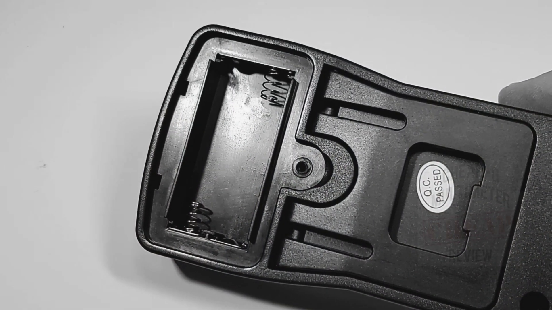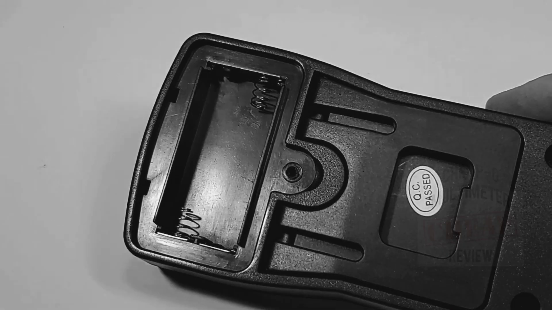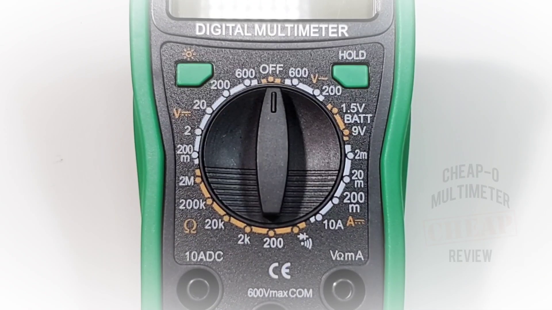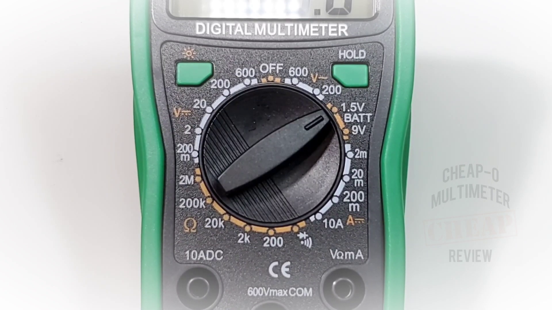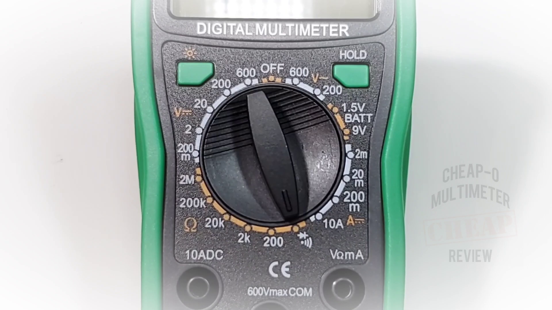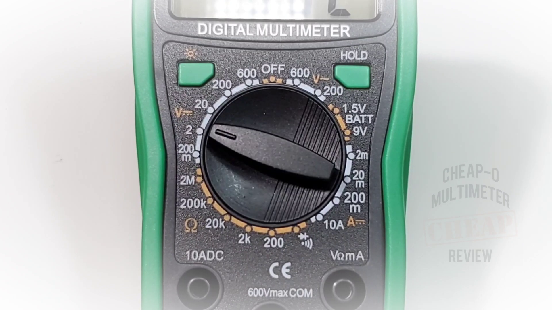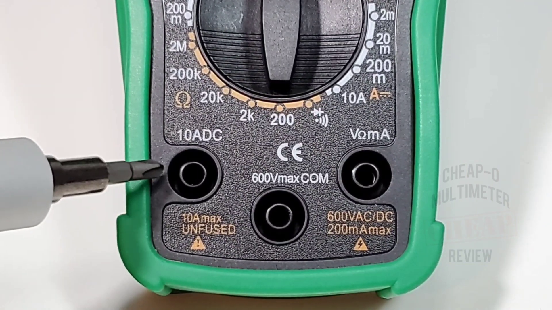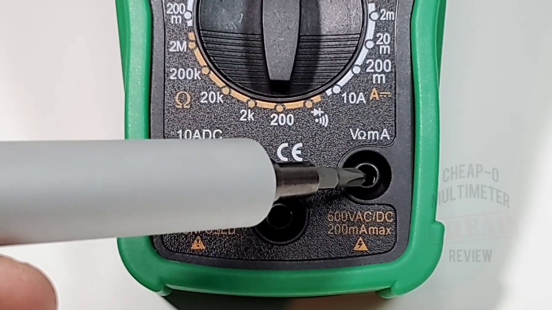When we take off the back unfortunately we do not have a nice threaded insert, no it's just plastic so metal into plastic really not a great idea. That's too bad. Let's take a quick look with that rotary selector starting off at the midnight or off position followed by volts AC up to 600 volts, battery tester 1.5 and 9 volt, current DC from 200 milliamps to 10 amps, diode and continuity, resistance up to 2 megaohm, finally volts DC up to 600 volts. At the bottom we have our high current input which is unfused at 10 amps, in the middle we have our common or negative input jack and finally on the right we have our volt resistance and milliamp.